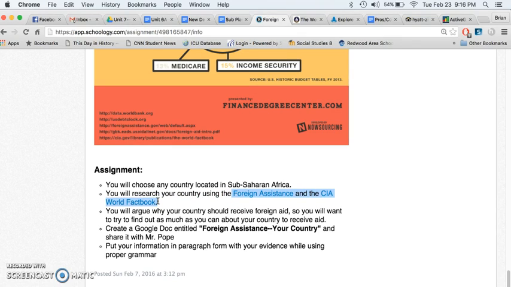And so what you're going to do is write some of these things down to start with on a piece of paper. But basically, you're going to start a Google Doc, and you can name it something like Foreign Assistance. For example, I just showed you Angola. You can do Angola. Share it with me here. And basically, in a nice laid out paragraph or whatever format, but it should be nice here, I want you to tell me why your country deserves the money it's going to get.